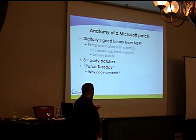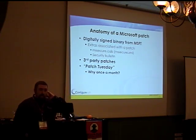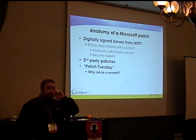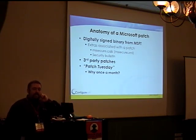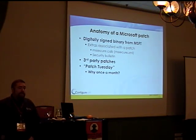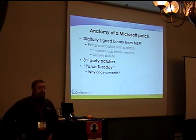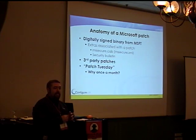Now, the last thing that goes along with the Microsoft patches is the concept of Patch Tuesday, or I like to call it Microsoft's time of the month. Once a month, sometimes more than once a month, we get the visit from our little friends at Microsoft. Sometimes this is a bad thing because they can drop rather large numbers. Like, anybody remember back in the fall when they hit us with like 21 patches in 1 month? They were patching everything from A to Z and they decided to do it all at once. Not a whole lot of fun, especially if you had to be the guy who tested all those patches in your environment.